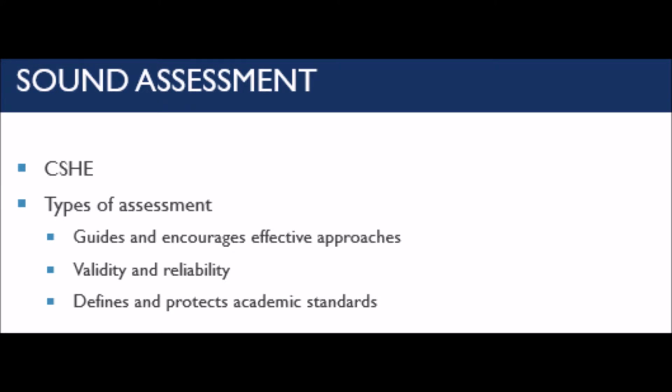When looking at your assessments for your course, I want to know how each one you chose is a sound assessment. To refresh your minds, as explained in the reading from the CSHE, there are 3 objectives for higher education assessment. The first is that assessment guides and encourages effective approaches to learning. The second is assessment that validly and reliably measures expected learning outcomes, in particular to the higher order learning that characterizes higher education. And finally, assessment and grading that defines and protects academic standards. When making your assessments, I want you to justify how each assessment is sound based on what we have discussed in class.